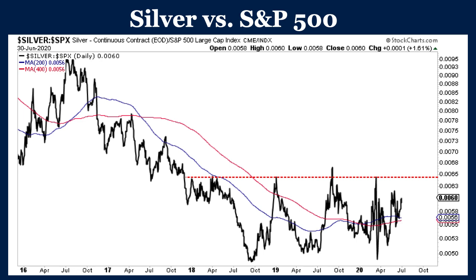Now, we have seen gold and gold stocks really diverge from the stock market. They already broke out. So if you're just watching day by day, week to week, they're not as correlated with the stock market as you might think. If you focus on those ratios, GDX to the S&P, gold to the S&P, I probably should have included them in here, but they're already in breakout territory.